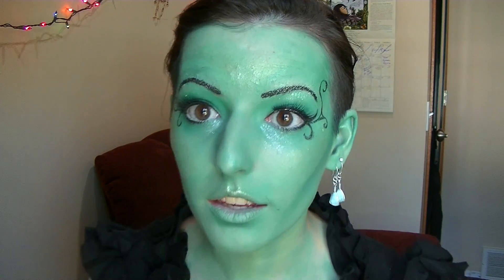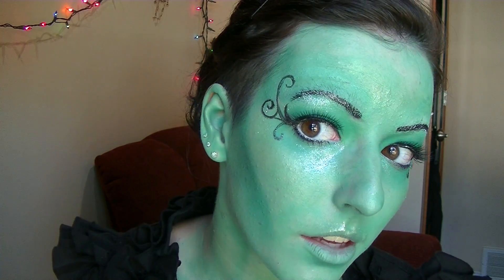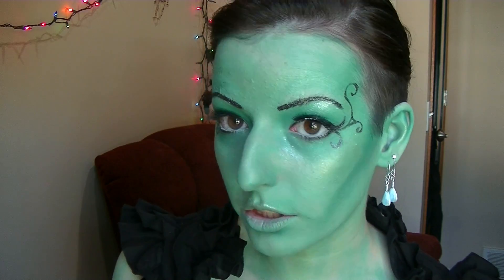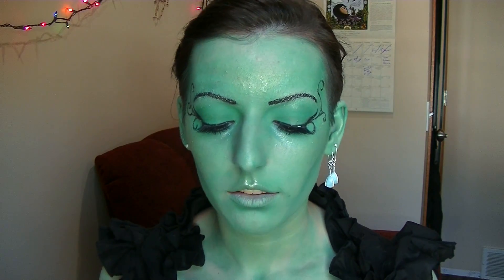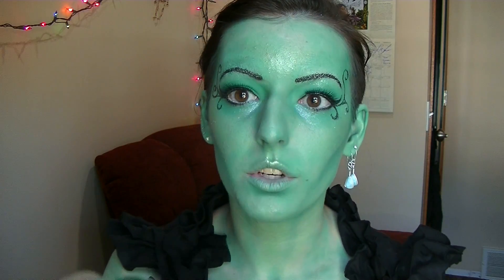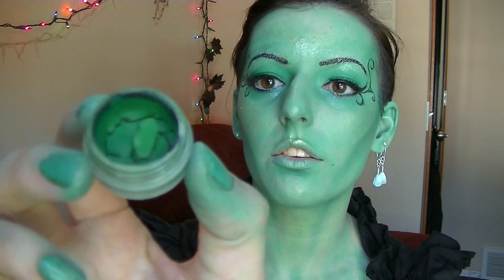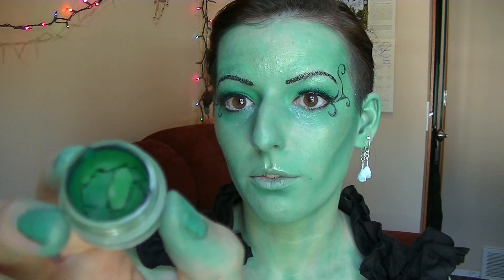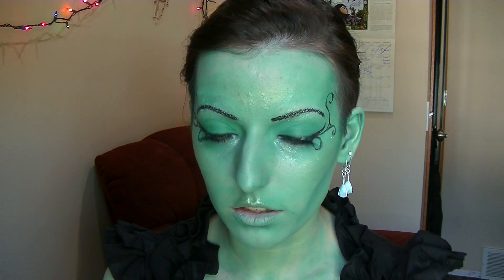The eyes are done, and yes I did them asymmetrically because I like to do things differently on both sides — I thought it was whimsical and cute. Now for the lips: I'm going to take some of this really pigmented green from Geek Chic Cosmetics — this is 'Deadliest Woman in the Universe' — and put a bit on the inner parts of my lip just to darken it up in there, just using my finger.